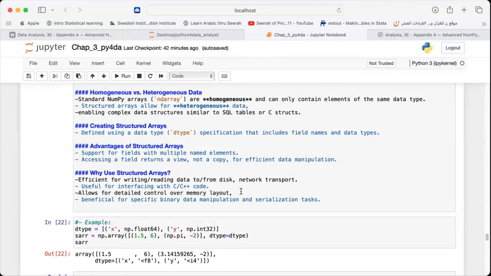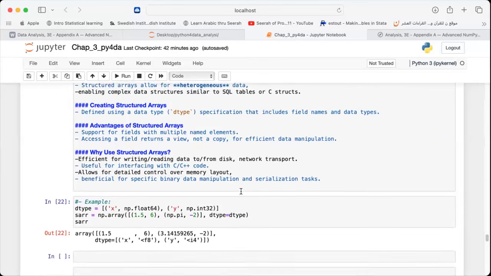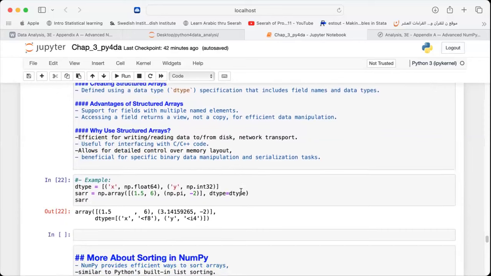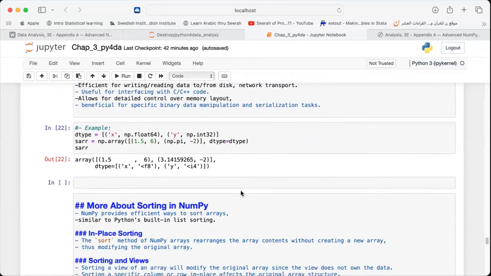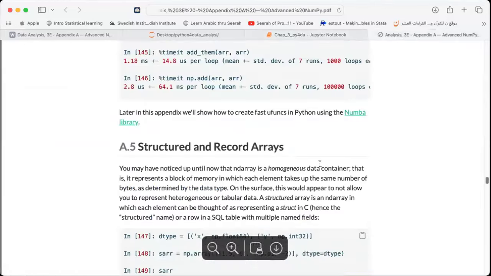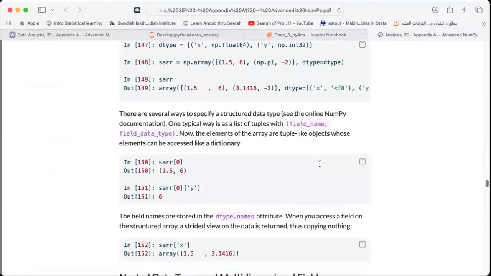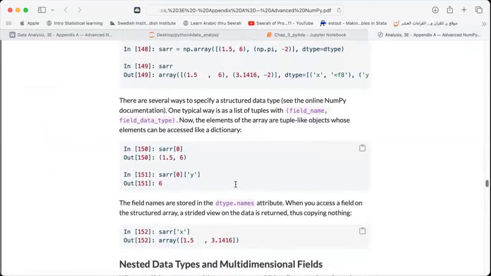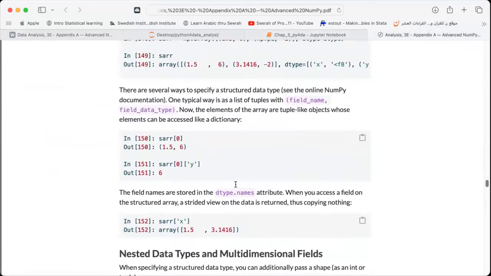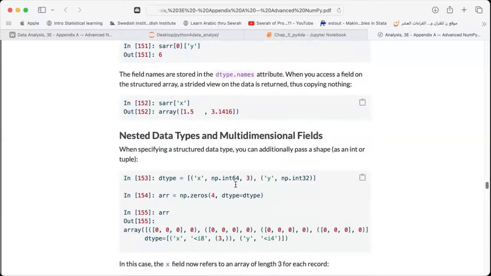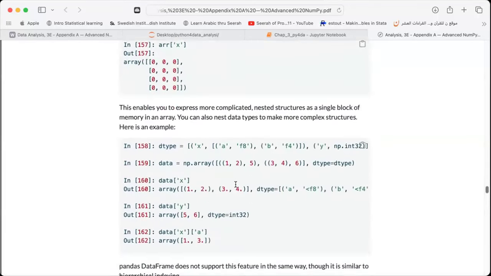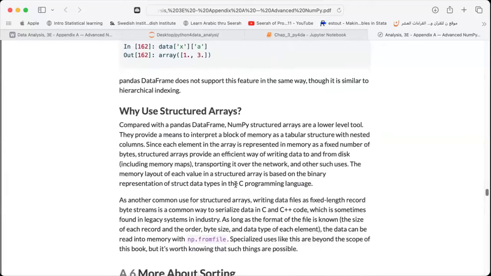So the whole thing was getting a lot, so I thought let me just summarize the key points there. So the next part, I think we could look at, so yeah, this I'd already mentioned. And then the field name, he's talking about something like this. He also mentions nested data types, but I don't think that's a big issue. And then why do we use that?